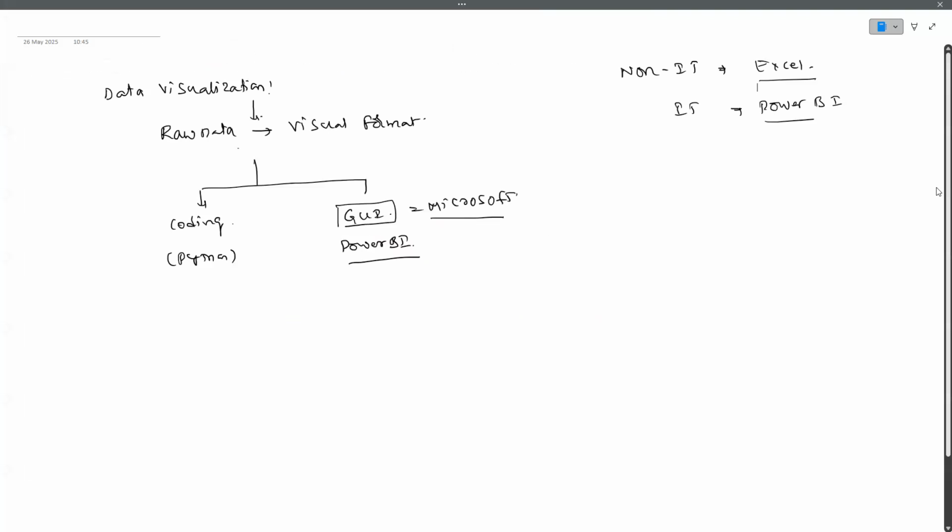So that's the reason nowadays almost everyone is learning the data visualization skill. Whether you do it using Power BI, whether you do it using Excel, whether you do it using some other tool, it does not matter. But some kind of data visualization expertise is going to be required, guys. So that is what we basically discussed in the last session, guys.